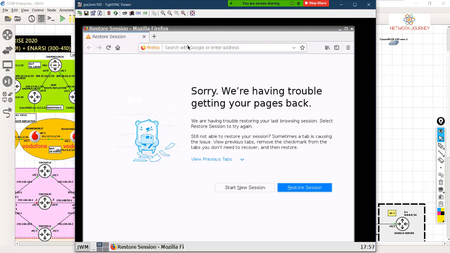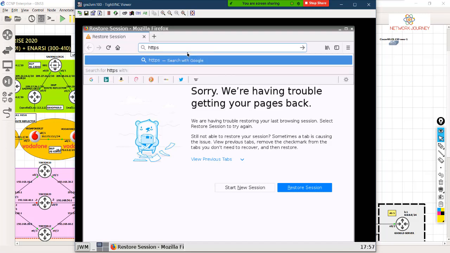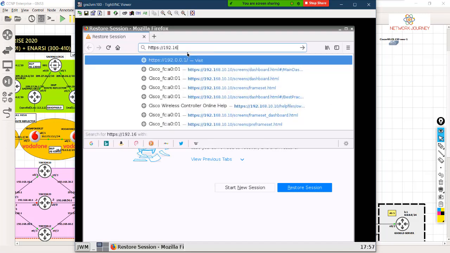So let's open the Mozilla browser and try to access the dashboard. It's 192.168.10.10.